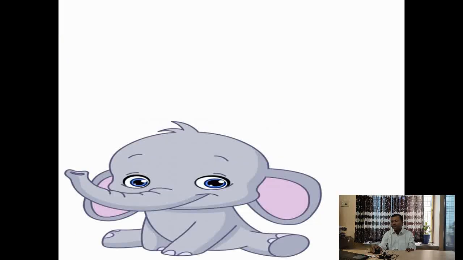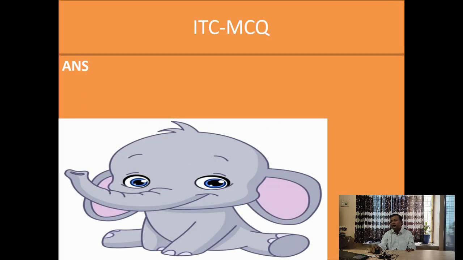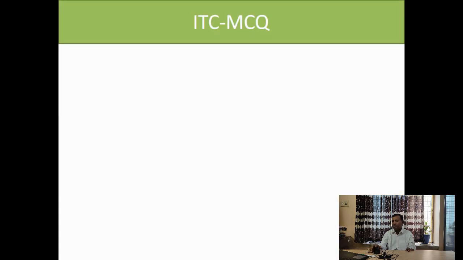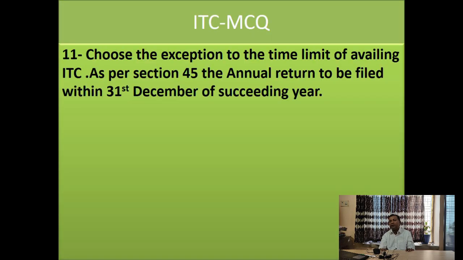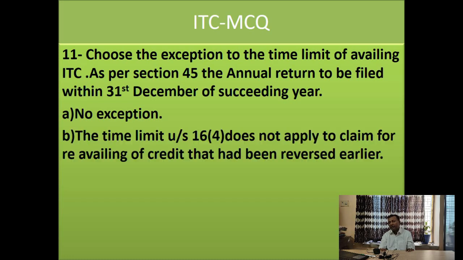Let us come to another question, MCQ, that is: choose the exception to the time limit of availing ITC. ITC avail करने के लिए टाइम लिमिट क्या है, ये तो हमको पता हो गया, but where is this time limit not applicable. As per section 45, the annual return is to be filed by 31st December of the succeeding year. No exception. Time limit का कोई exception नहीं है.